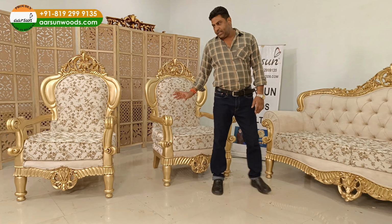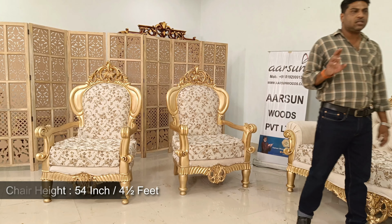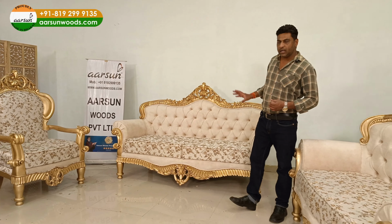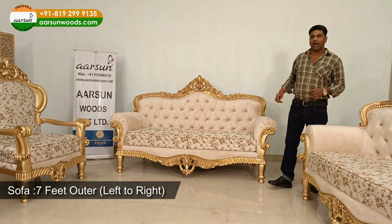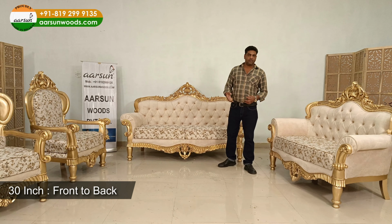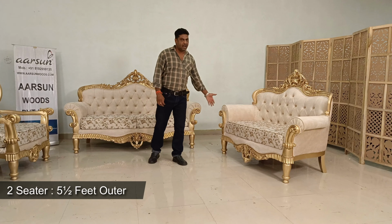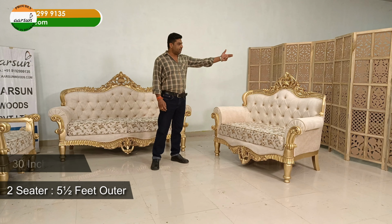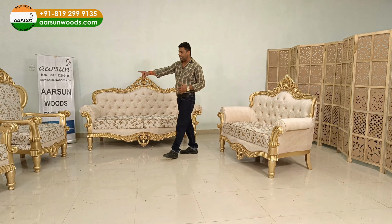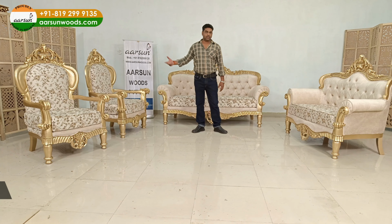The chairs here you see are 54 inches, 4.5 feet high, around 2 to 3 inches higher than the back of the sofa. And this sofa also is a little bigger. This is 7 feet out and out. Our normal sofas are 6.5 feet. Front to back, this is 30 inches, a couple of inches more than the regular sofa. Similarly, the 2-seater here is 5.5 feet, 30 inches and 51 inches back height. These are the dimensions of the entire unit. Left to right, the chair is 36 inches, 3 feet wide, and front to back again 30 inches.